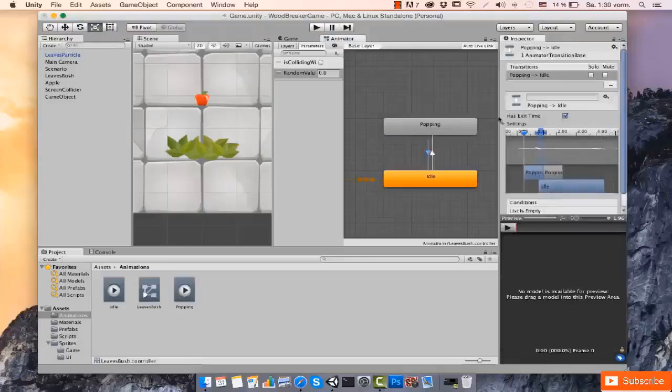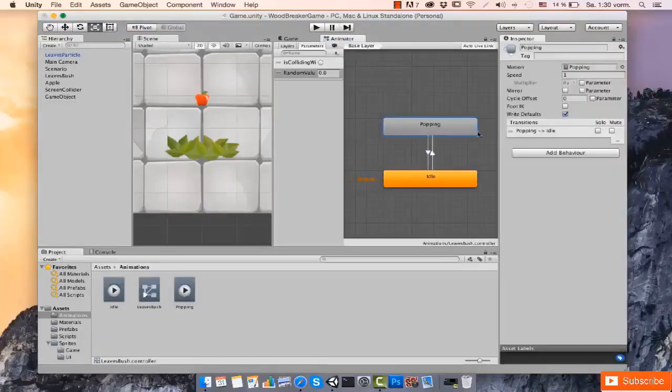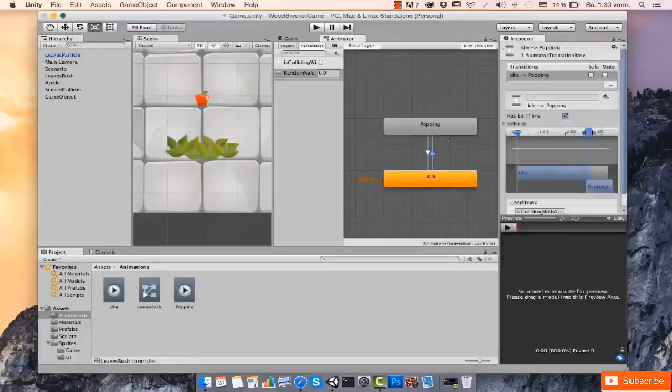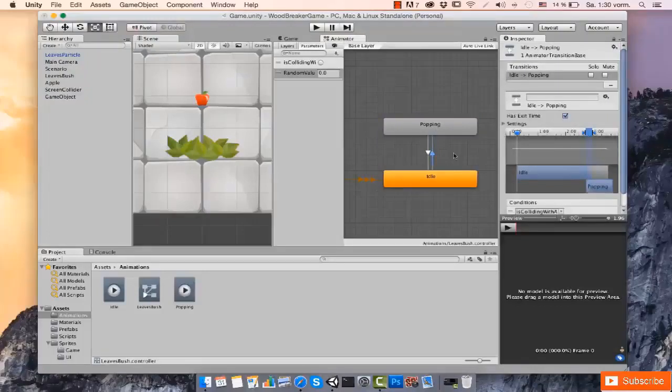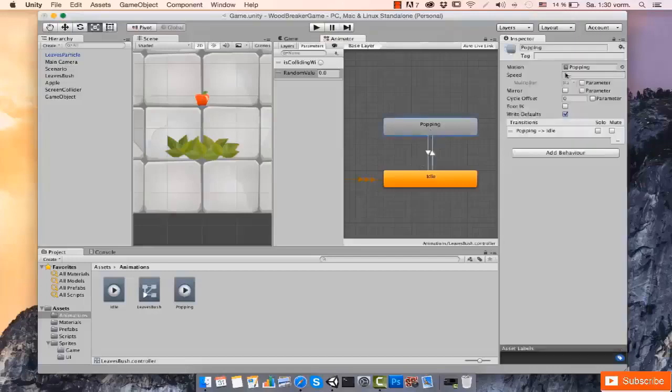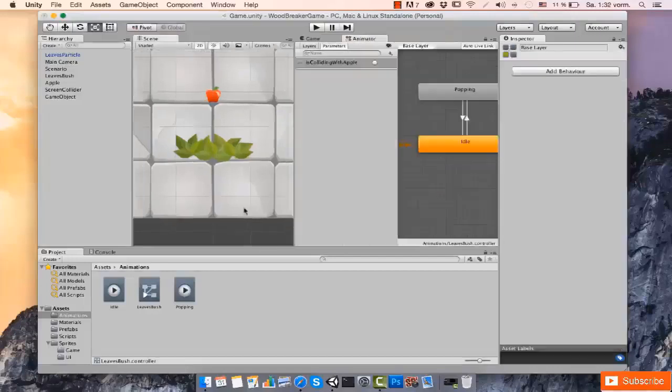What does this mean? This means that this state needs to be completely played before we actually transition. And if you think carefully, this is not true for the idle state. I don't want to have an exit time for the transition from the idle to the popping state. Having an exit time means that I'm going to have to play a full idle animation before I move to the popping state, and we might have missed the actual time for the animation. We're just going to leave this has exit time on, so you can see what this implies. But that's pretty much it. We have the animation set here. We have the animation also set here.